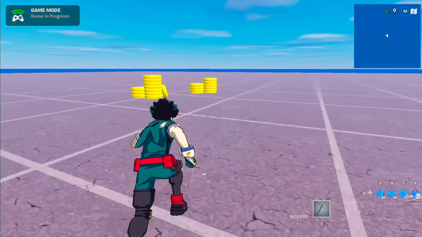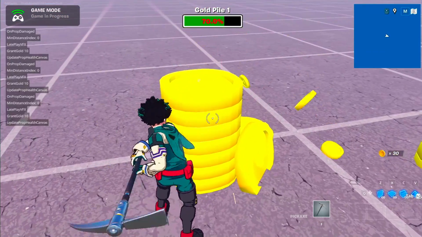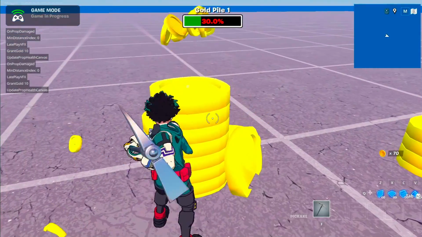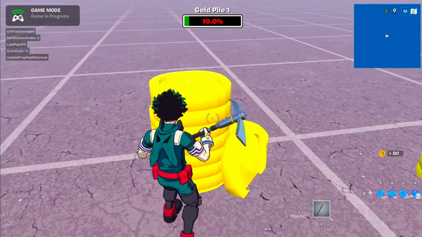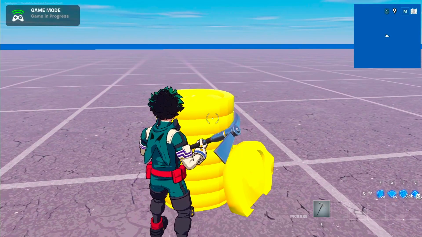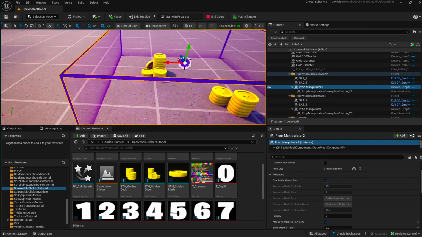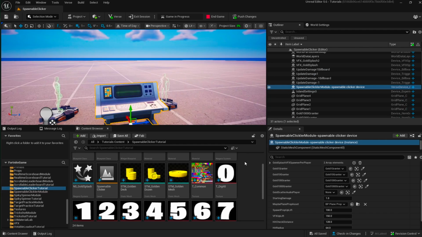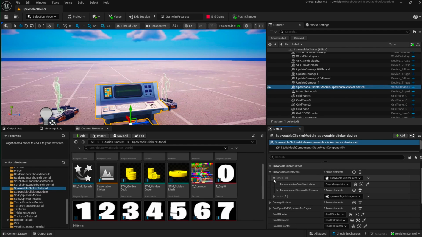So I can come here, and when I hit it, you can see that the bar is showing, and you can see the coins splashing, and I get 10 gold at each hit, which seems wrong, to be honest. Did I set it to 10? I thought I set it to 1. So let me look at that real quick.